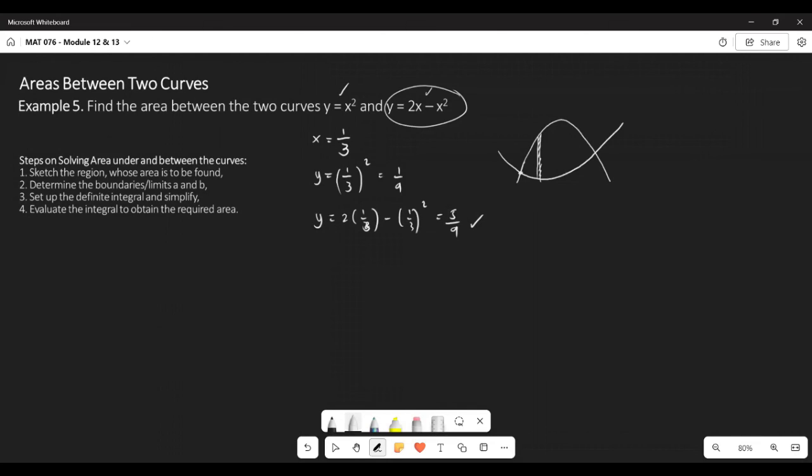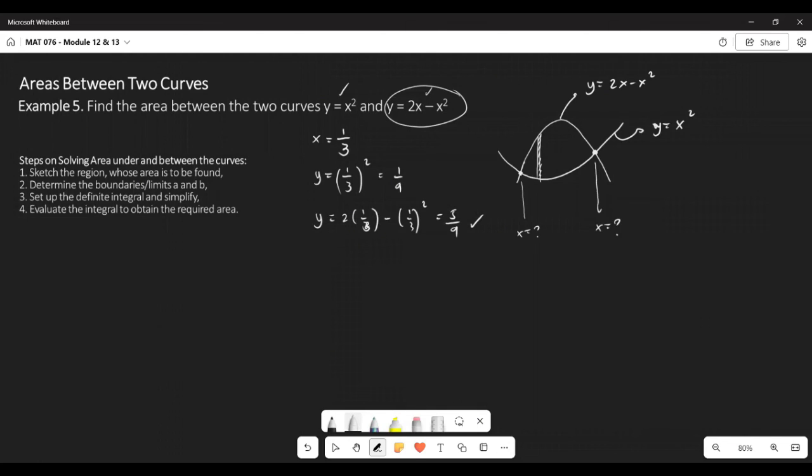So mula dito, papunta dito sa point na to is parehas yung y upper and y lower. So meron na tayong rough graph. Okay, yung quick graph. So lagyan lang natin ng label. Ito yung y is equal to x squared, kasi itong nasa taas is yung y is equal to 2x minus x squared. So kailangan natin yung boundary. Ano yung x value sa portion na ito? Saka ano yung x value sa portion naman na yun.